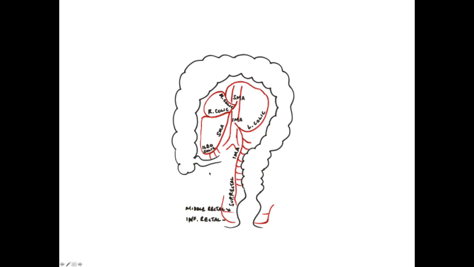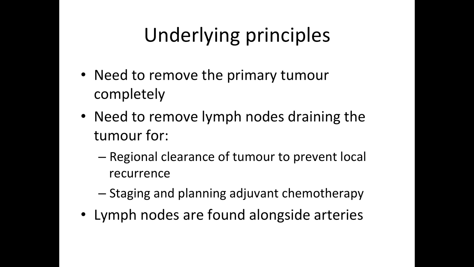So there's three vessels: the celiac trunk which supplies the foregut, the superior mesenteric artery which supplies the midgut, and the inferior mesenteric artery which supplies the hindgut. And as I accidentally flipped onto earlier, today we're going to talk about right hemicolectomy. Now, we just need to know some underlying principles. So what do we do when we do cancer surgery? Well, pretty obviously really, we need to remove the primary tumor completely, and we need to do that without damaging surrounding structures. And then we need to remove the lymph nodes which drain the tumor, and there are a couple of reasons for this.